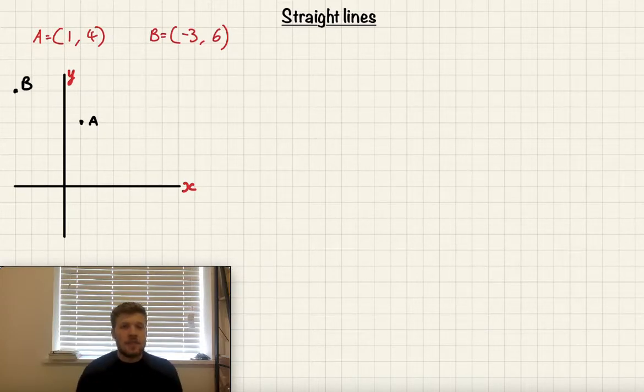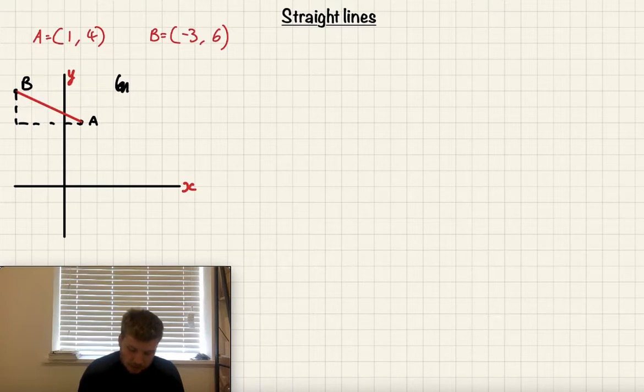So, first thing we're going to do, I've got these two coordinates. Why don't I just find the difference between them? Find the length of this line which connects the two coordinates. I think that would generally be the first thing that I'd want to know. And what we should notice is that just by looking at this, if we just create a right angle triangle connecting A and B, we could work out the length. And this is generally the way we do this.